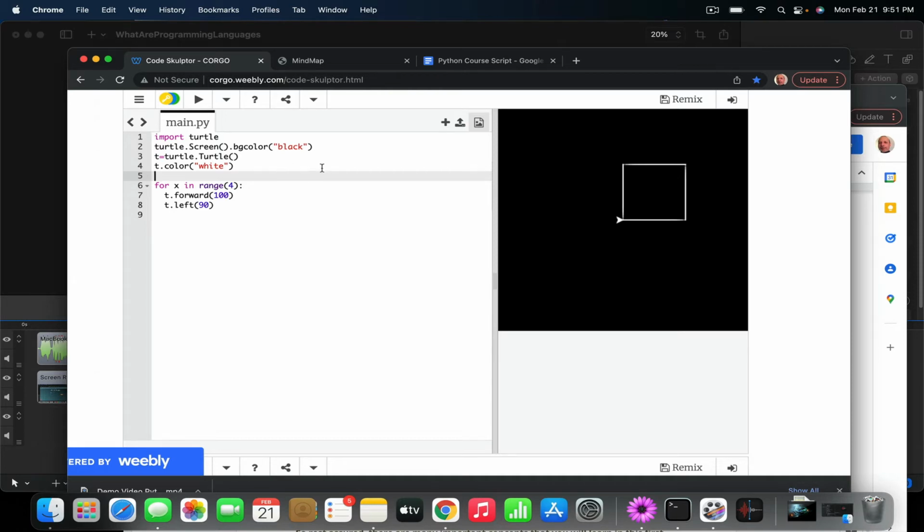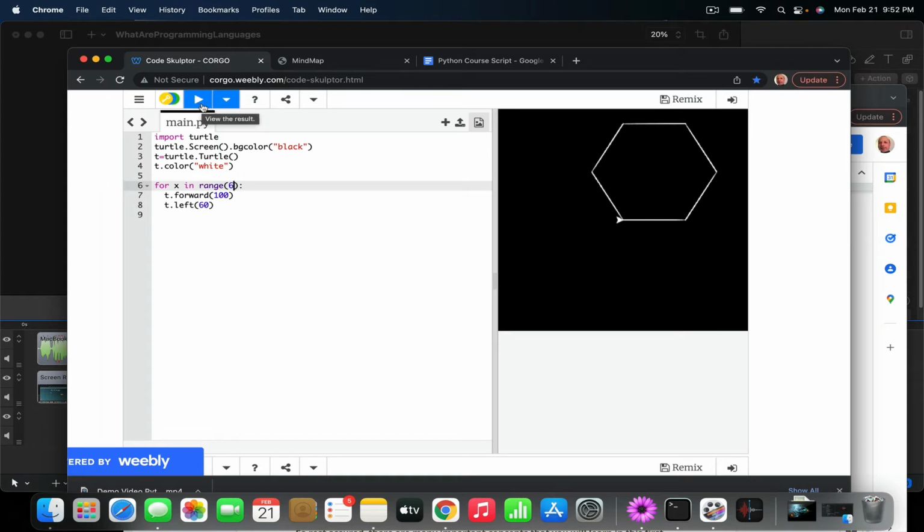All right. Now, this is one of the core things you do in building programs. You start off small and you keep refining the program until you get to what you want. So let's see what this is doing. We turned left 90 degrees. What happens if we turn left 60 degrees? Let's see what it does. Well, it's trying to draw a hexagon, but it's not complete. Why? Because you actually need to repeat 6 times to get the hexagon. Right? So we can do that.